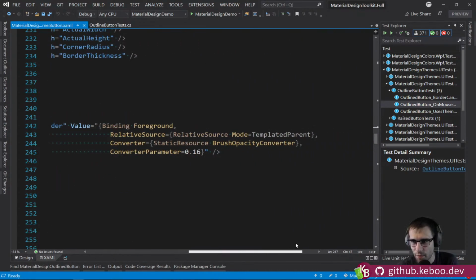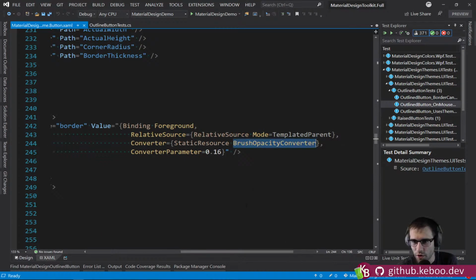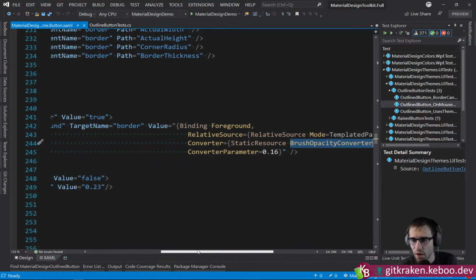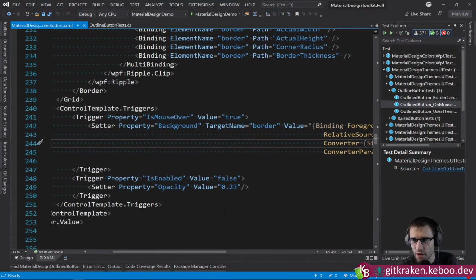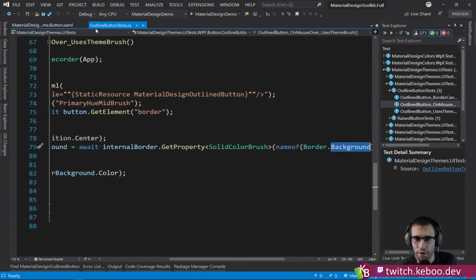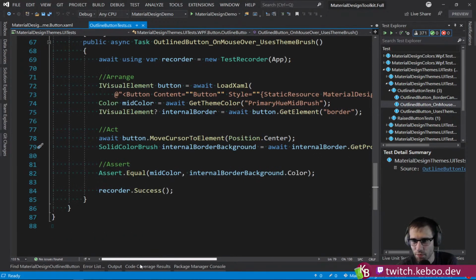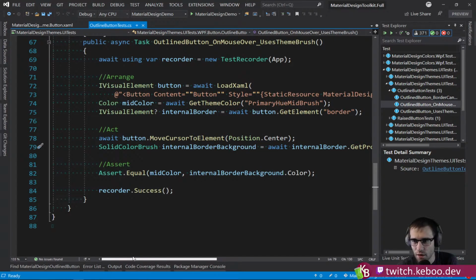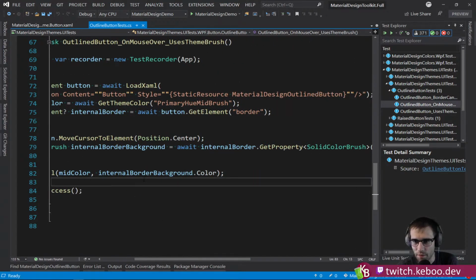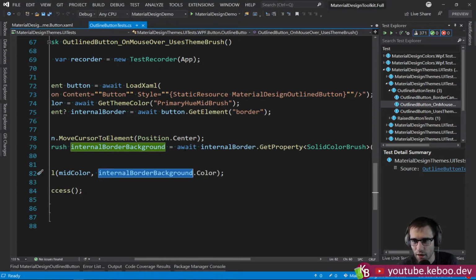This picks up a brush opacity converter, which does some work and, I assume, sets some opacity on the brush. But the key part here is this should still be the background color, so this should still have the right color.